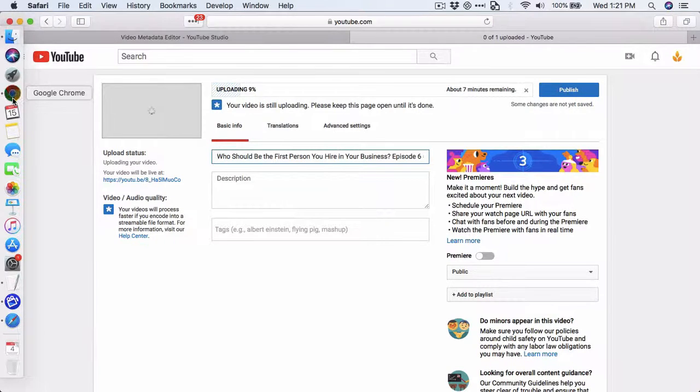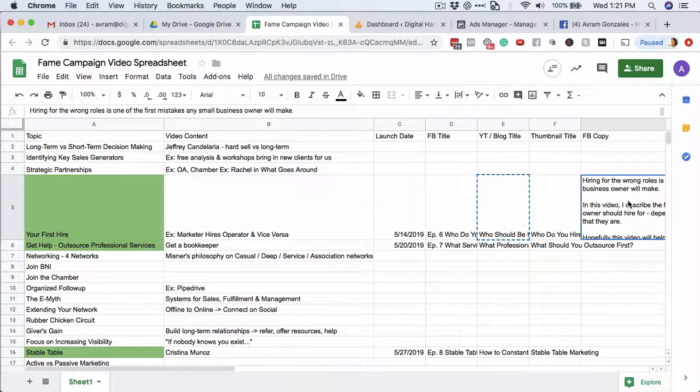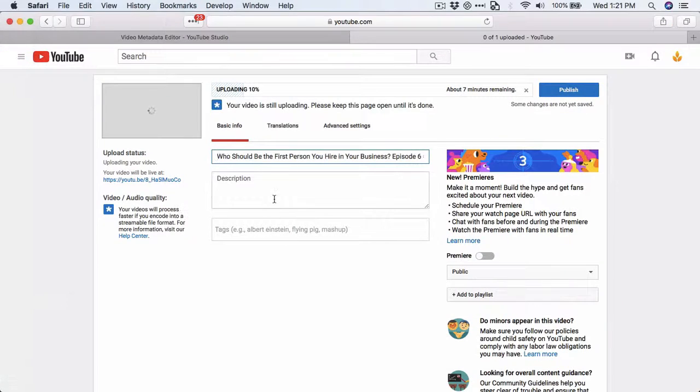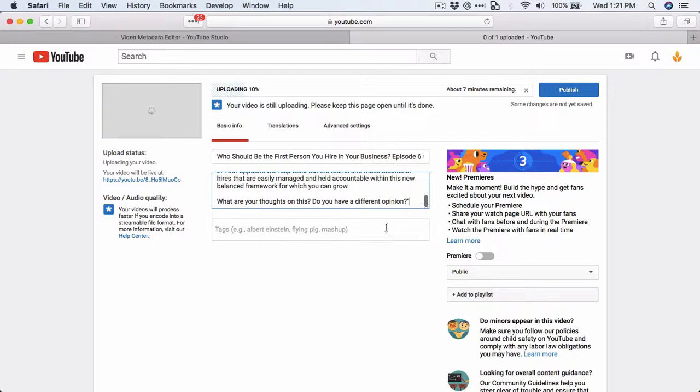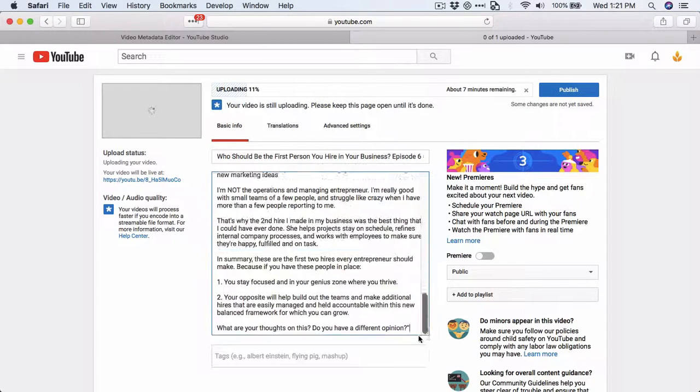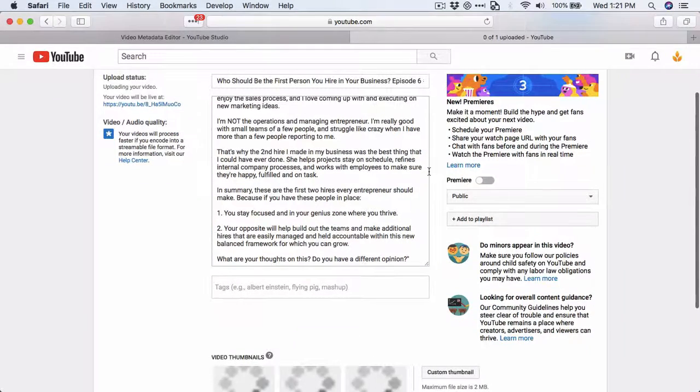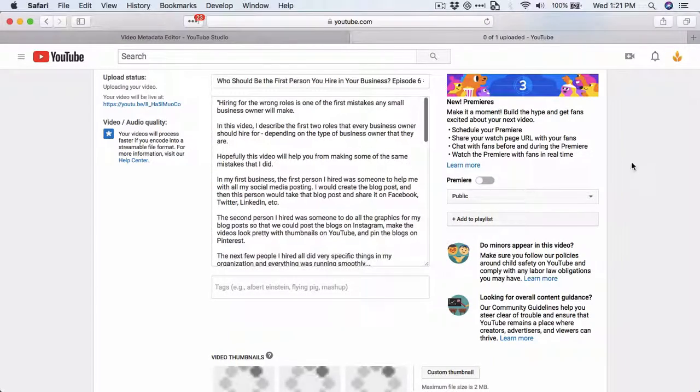This is where it starts getting more interesting. Okay, so I got some copy that I've already created. I'm going to put that copy in here, and now we're going to actually get into some of the other things that we want to do with this individual post.